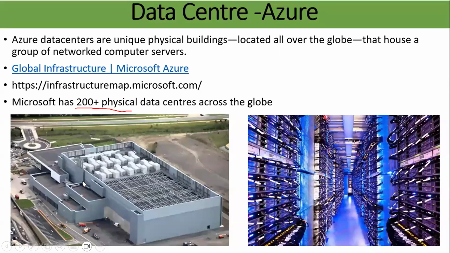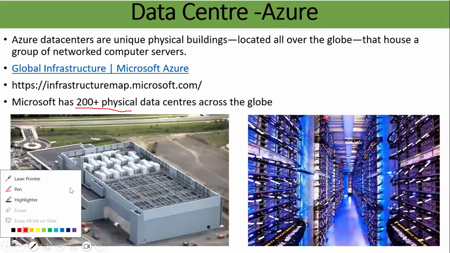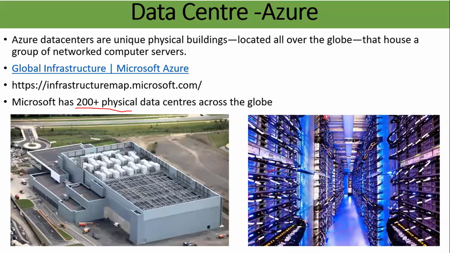So yesterday we discussed these are the physical data centers. Actually, it's like a building. If you see the right side here, you will have all the servers and the racks. I can say this is one rack, and this is an individual one, which is called a server. This is one server and this is one server, and these are all in a rack. This is one rack, this is a second rack, and this is a third rack, and these are all combined servers in a single room. And here you will see the cooling system.